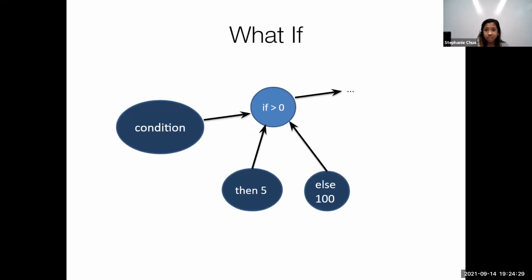Again, let's look through it with an example. The good one is an if, for example. Suppose I want to declare this dependency graph. I have this computational node like an if function. The if will check whether a number is positive based on the condition input. So if the condition node is positive, then it'll use 5, otherwise use 100.